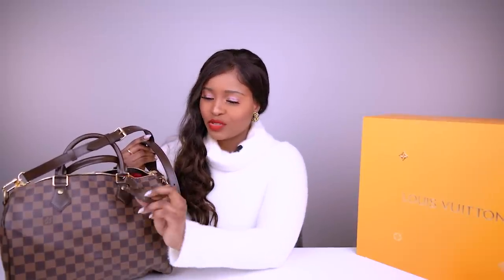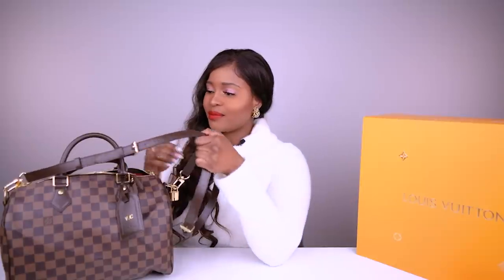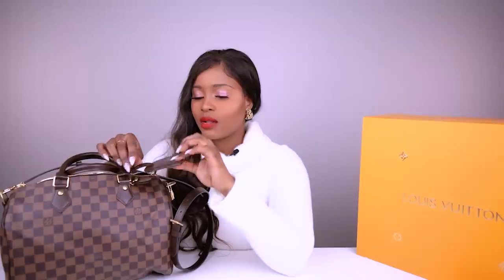With my personalized tag with my initials on there — if I ever pass this bag down, it would be quite sentimental to my daughter. She'll have her mom's initials on the tag. You can also get initials hot-stamped directly on the bag, but I'll keep this tag so I can detach it and put it on different bags — that was the whole idea.